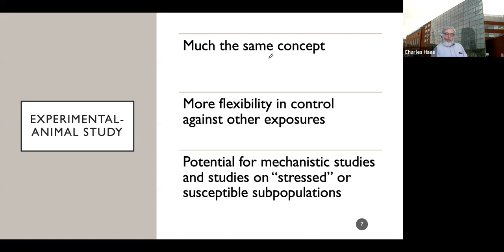You know their diet, you know their other conditions. With the human study, with the volunteers, each of the subjects may have had other exposures that caused adverse effect, which is one of the reasons why, particularly in a human study, you want to randomize the subjects administered a dose. And then finally, in animal studies, there's a potential for mechanistic examination, how the disease works, how other exposures or stress, or how markers of susceptibility or age or immune status might affect response to a pathogen.